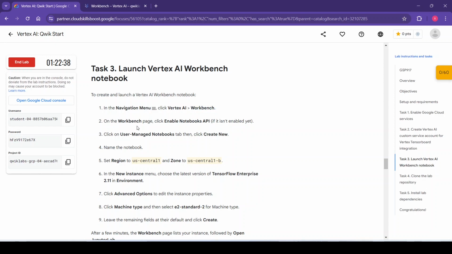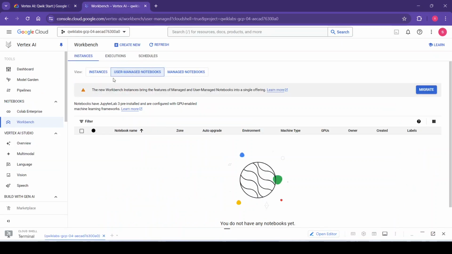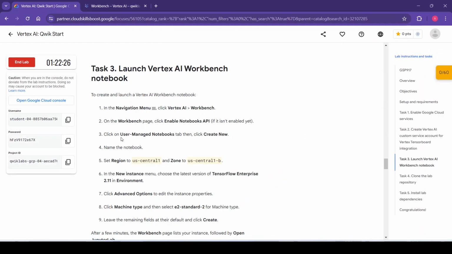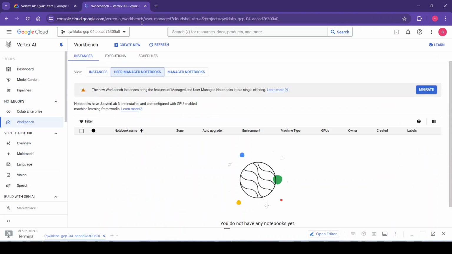On the Workbench page, click enable notebook API. It's already enabled for us. Then click on the user managed notebooks tab and click create new. So this is our create new.